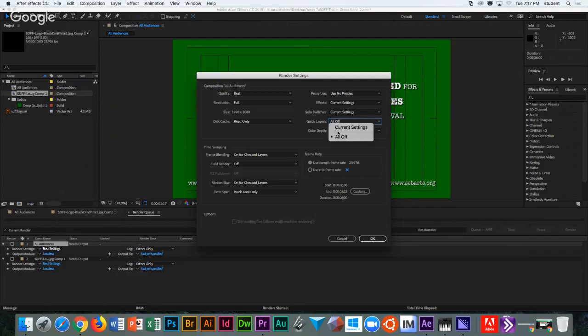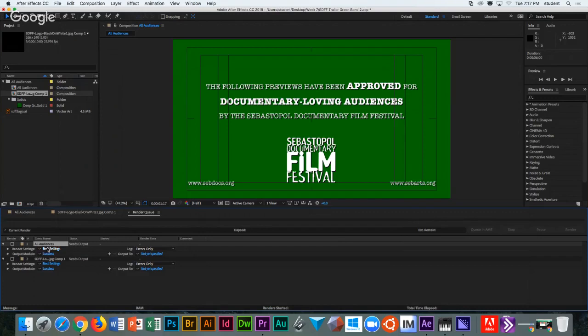Guide layers can be displayed or off. Usually guide layers are like these, the action and title safe. And then color depth, you can actually choose the color depth of your composition separate from the composition settings itself. So anyway, just be aware that this is one of the 3 settings for every export.